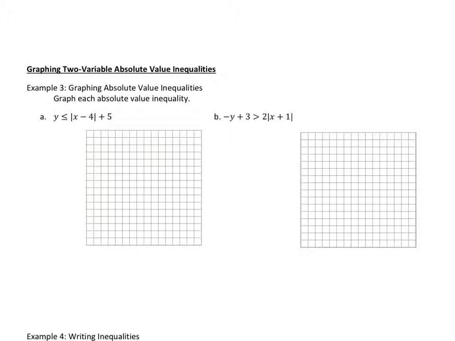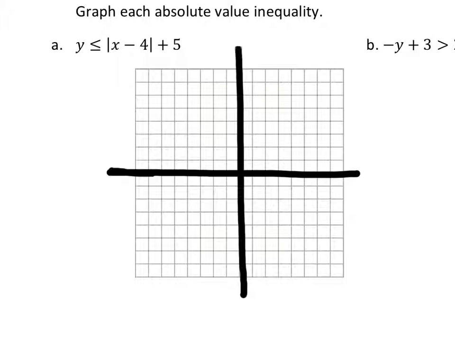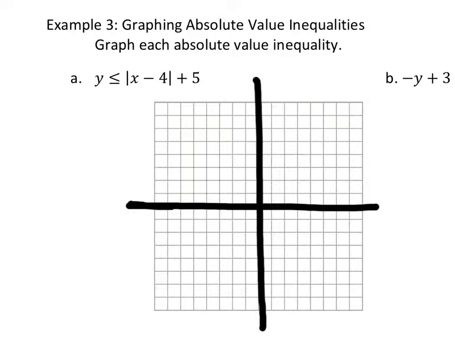Yay! So now we're going to do inequalities, but with absolute values. Okay, so we're going to have our little angle things. So first, let's make our axes. I forgot I had it on the thick pen. I need to change that. Go medium size. But we need to get the skeleton of our graph first.